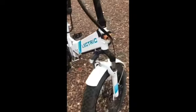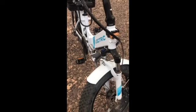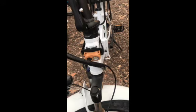So I love the headlight. I love that it turns when the handlebars turn, but sometimes I want a light that also shines straight ahead to keep illuminating the path ahead. So I took an old headlamp that I was already going to throw out anyway, and a big strip of Velcro, and I Velcroed it onto the front. So now I have two headlights, one that always points forward and one that turns when the handlebars turn.